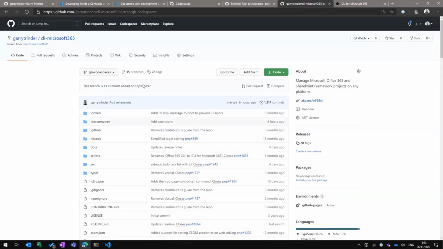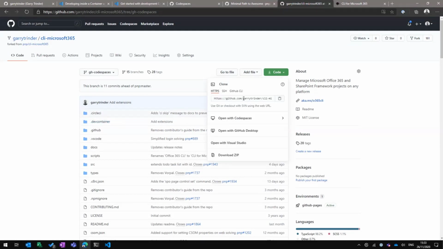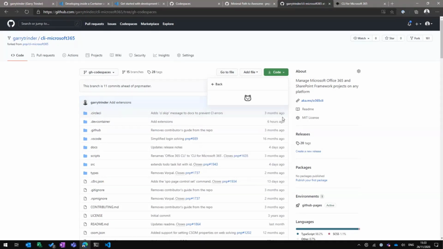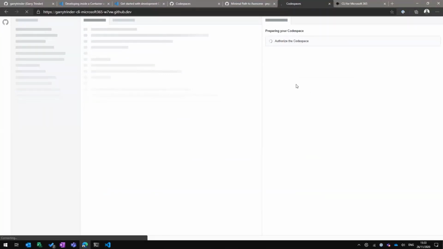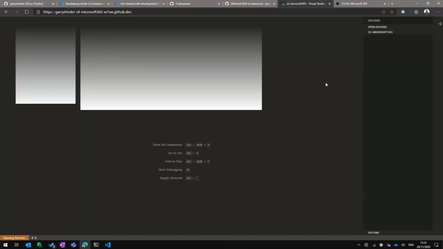So here I have a branch that has my dev container files in here, and where I'd usually come to clone the repository, I've got an option of opening Codespaces because I signed up to the preview, and I've already got one pre-created here. So I can click this, and this is creating the container, but in a machine. I think it will be in Azure, but completely remotely. So I could be using an iPad for this with just a web browser, and I'm able to effectively create my development environment within a browser and have the same experience as if I am running locally.